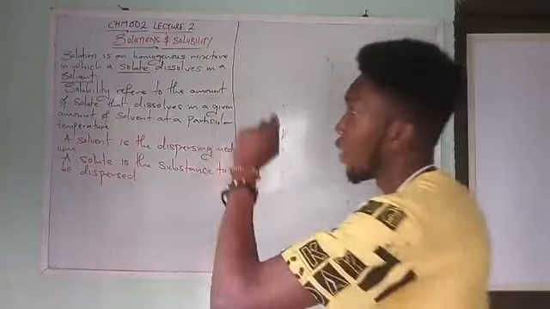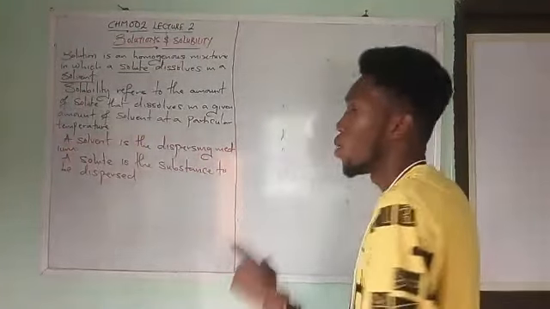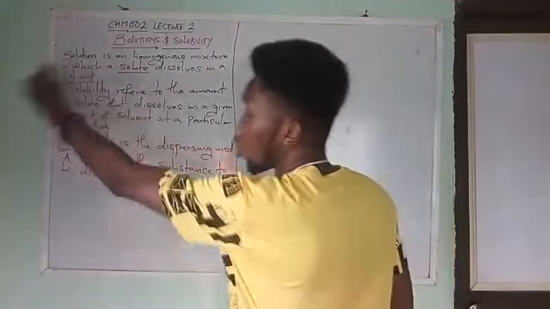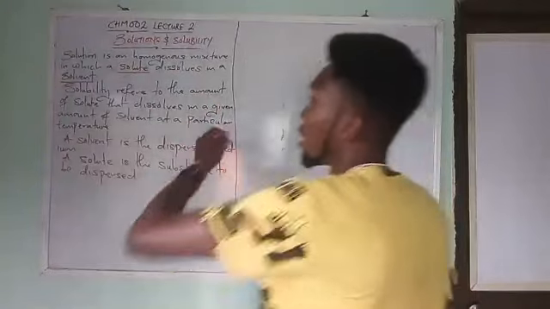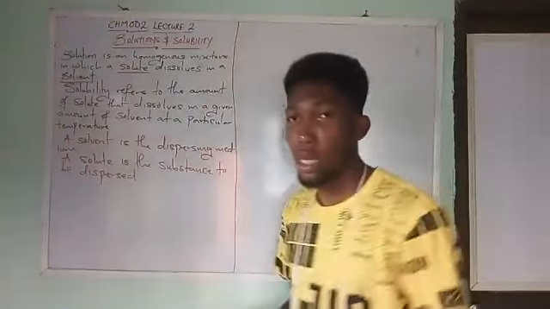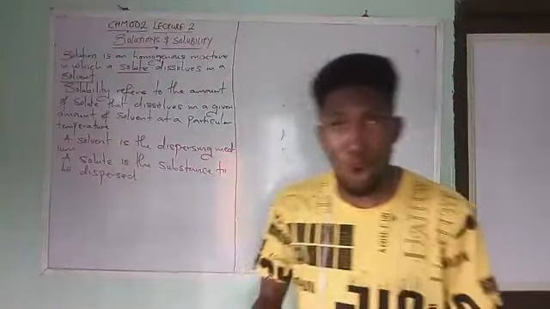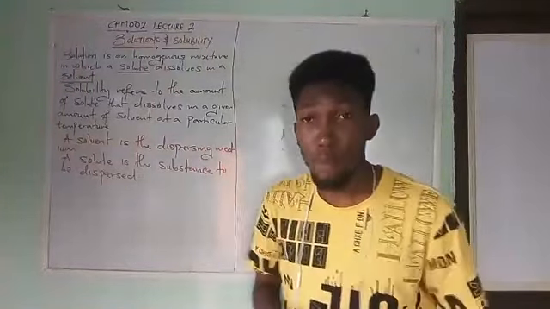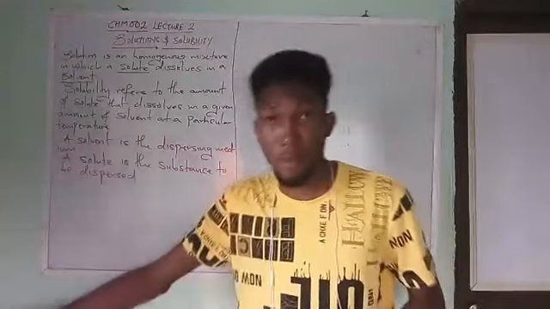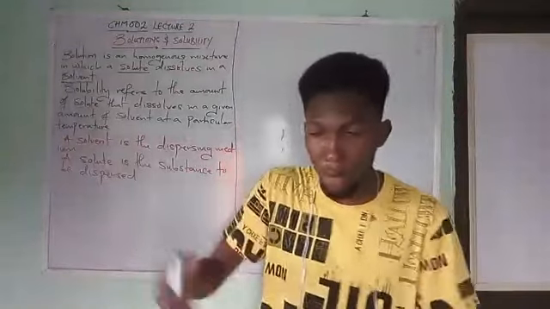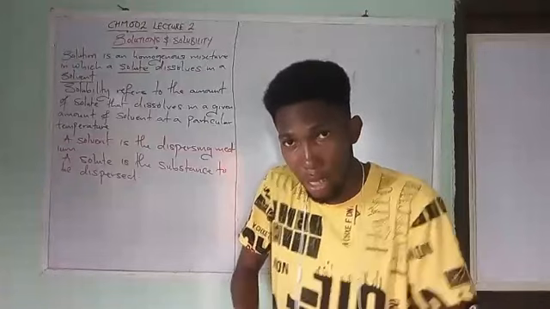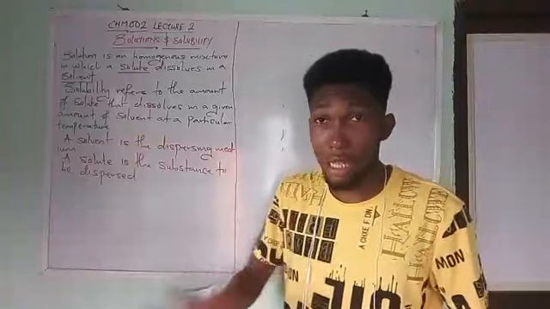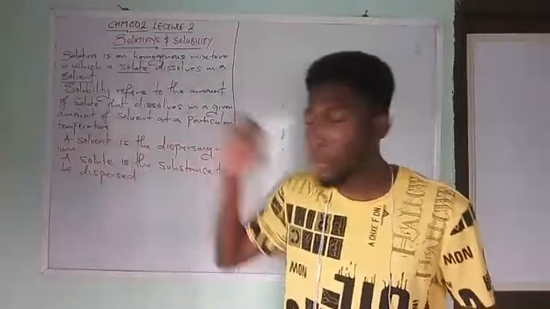Okay, now solubility. When we hear the word solubility, it simply refers to the amount of solute that dissolves in a given amount of solvent at a particular temperature. That means, what's the quantity of this substance the solvent can dissolve? What's the quantity of that solute that the solvent can dissolve at a given temperature? That's what we refer to as solubility.